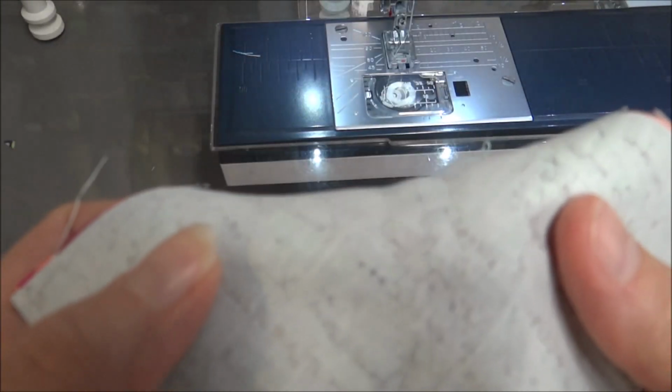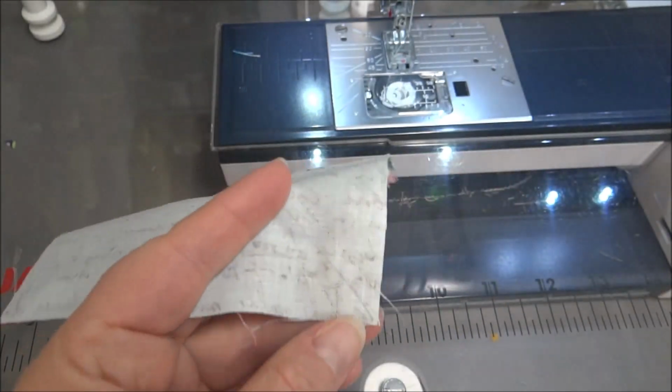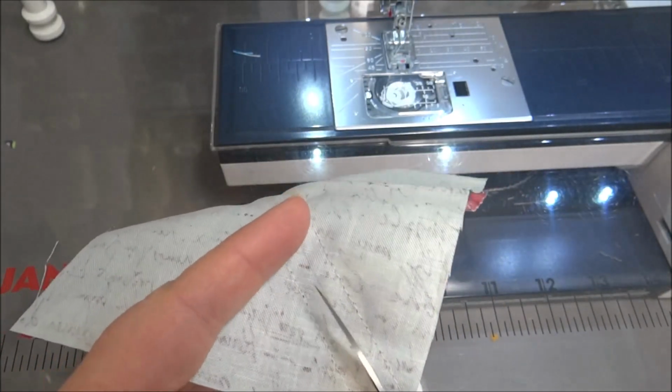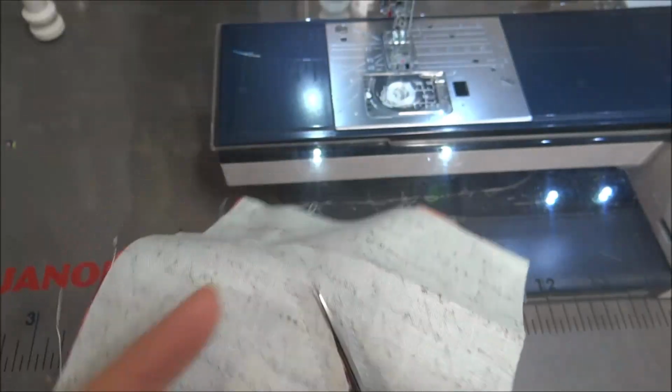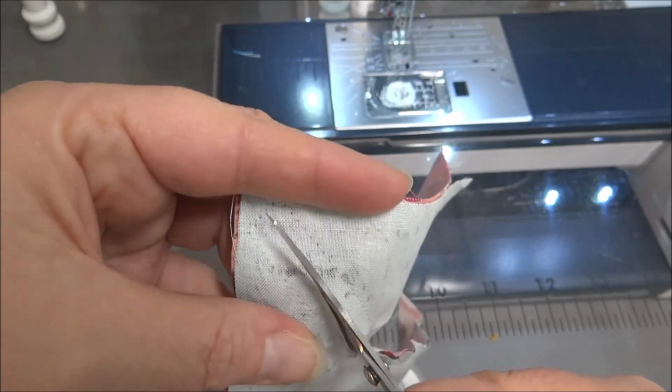Now that I have my 2 lines sewn on both sides of that drawn line, I'm going to cut directly on the drawn line. You can use your rotary cutter or a pair of scissors. If I'm on my cutting mat, I usually just use my rotary on here.